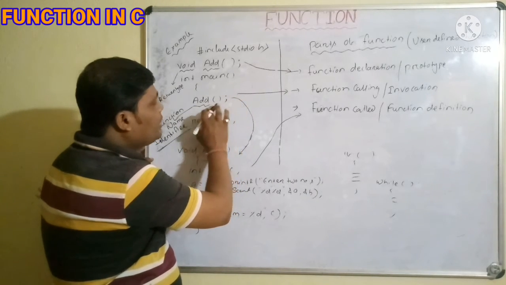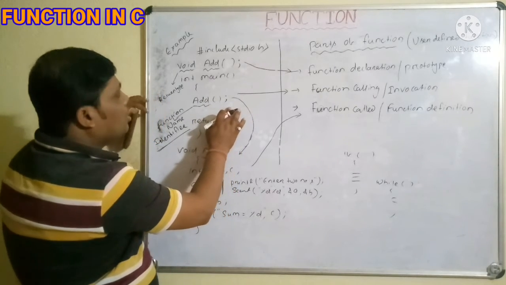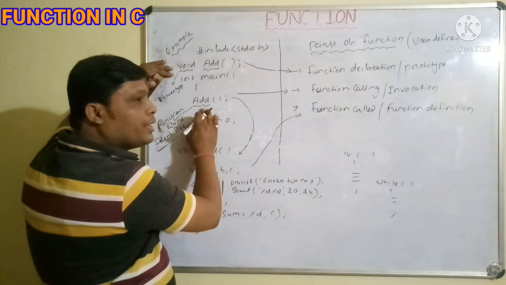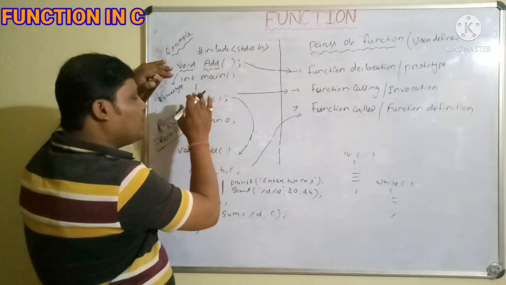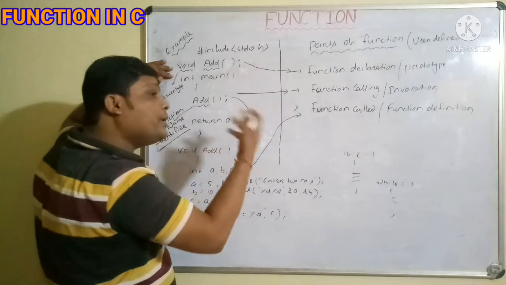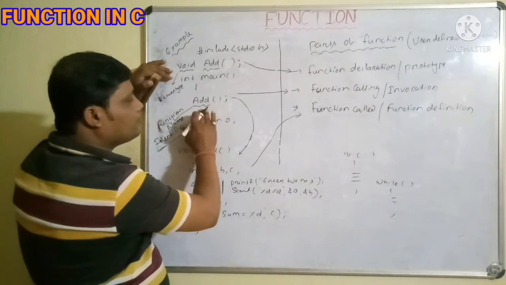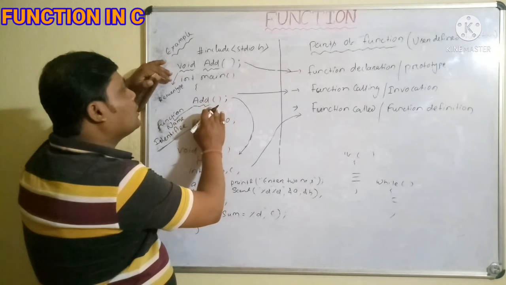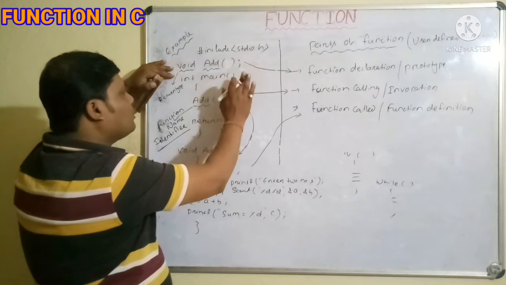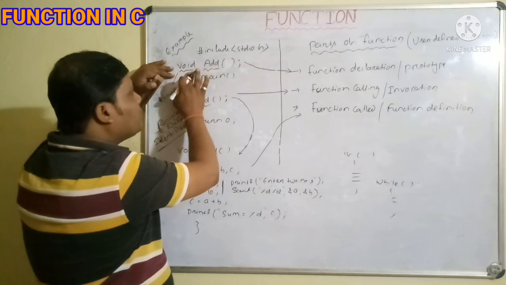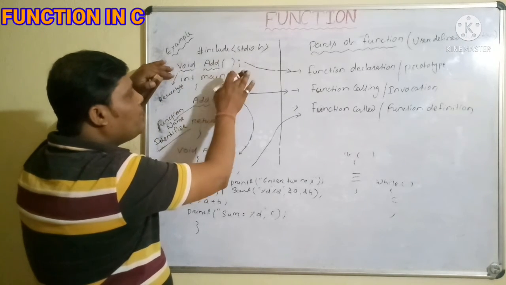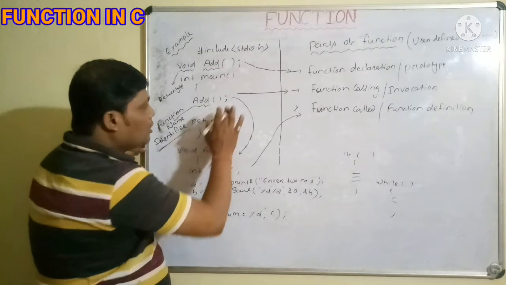You are calling inside main. When you are calling, the compiler will check what is the prototype of this function, what this function is returning, which type of value, what is the function name, which type of value you are passing and how many arguments you are passing. It will check. So there is a function prototype, from where it will be clear that it is returning nothing, and return type is void. So it is not passing any argument, and function name is add.